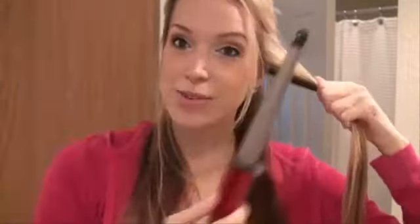Left side of my head, the iron is in my right hand. When you're using these clipless irons, you have to remember to point them downwards — if you do it any other way, it's not going to work. You want to put it downwards and behind the strand of your hair, then you're just going to wrap. Make sure it's nice and flat — don't get it all twisted. See how I'm starting halfway down my strand of hair? You don't want to go too close to your roots or you're going to have crazy curly hair. Just hold it for a second and then let it go. I don't brush this out or move it in any way until I'm done with my whole entire head.